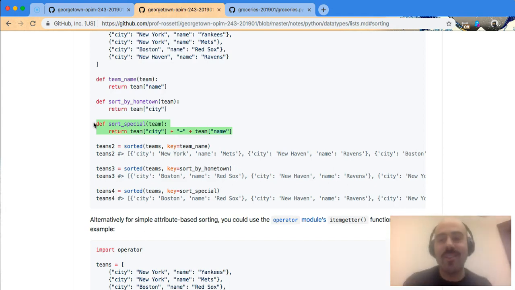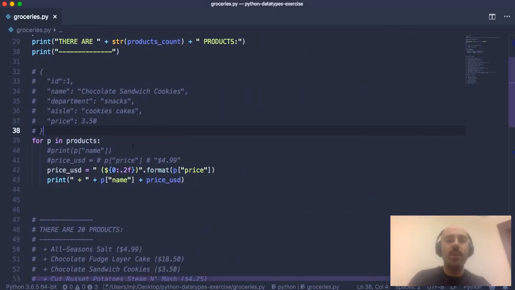But as a more basic way, I'll share with you how we can define our own custom function and pass that function as a parameter to our sorted function to tell it how we'd like to sort our list of products. Okay, that was an introduction into using functions to sort our list of products. Let's try it out. So we'll want to use the sorted function here.